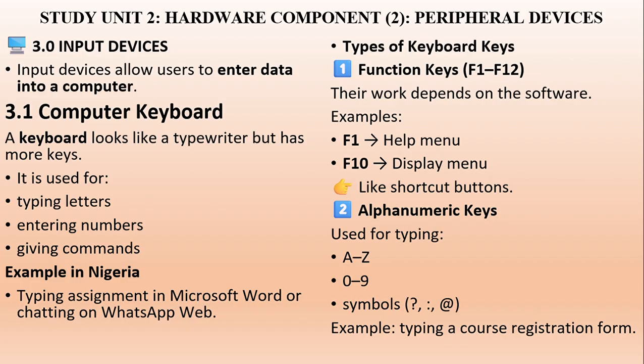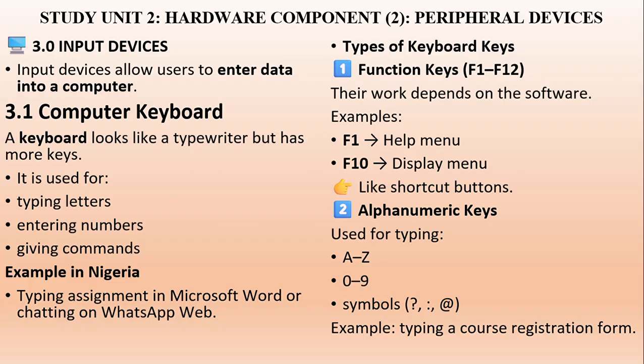So let's go to the types of keyboard. Here we have types of keyboard. What are the types of keyboard keys? All these keys that you can see on your keyboard, there are ways they are being categorized. They are not just like that. They have their own section. They have their own way that they are categorized. So the first one is the function keys.